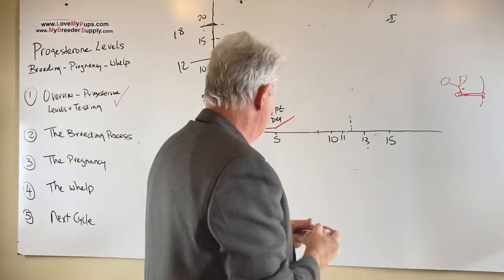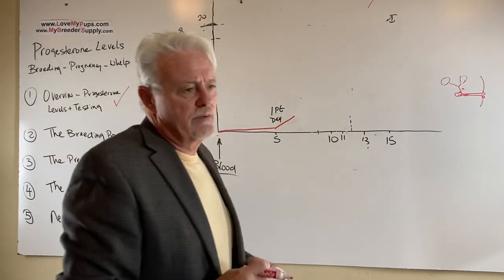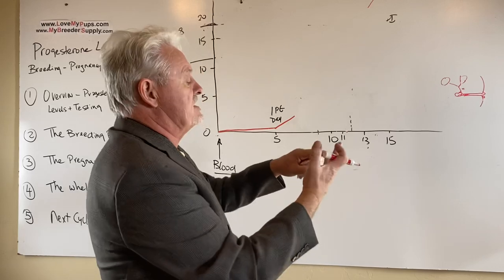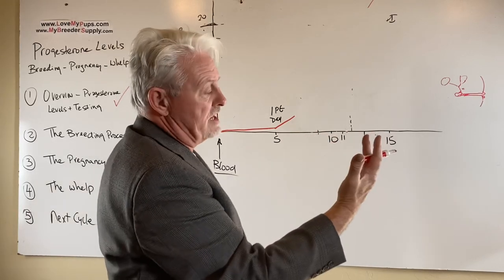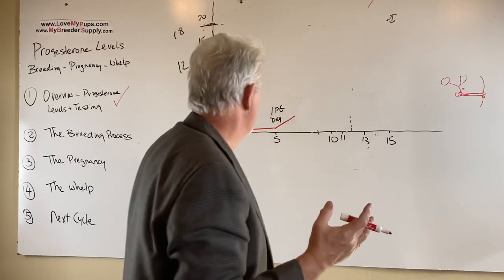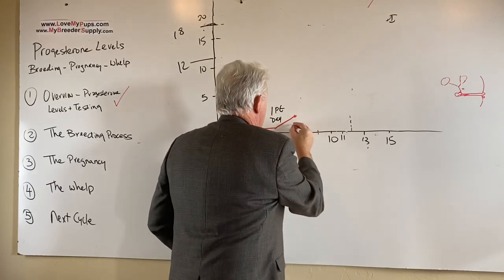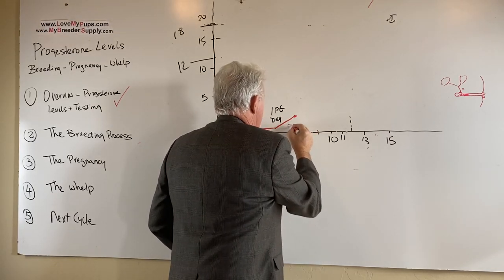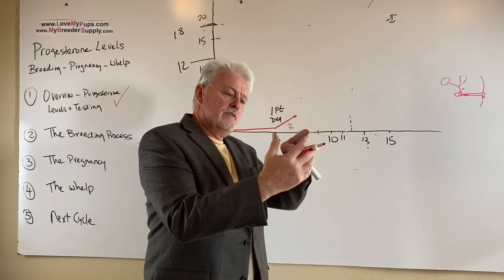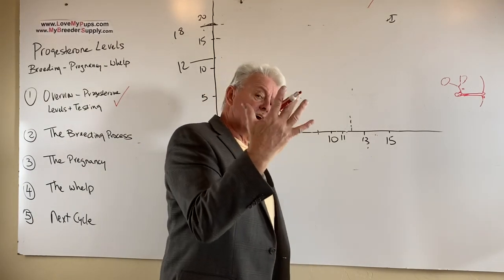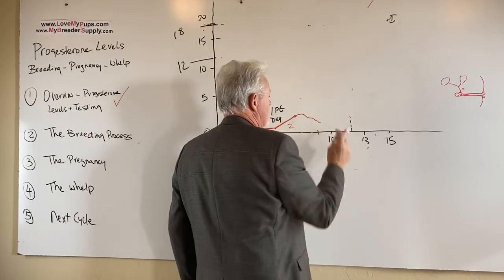And we're just on our first progesterone level and we've got something that made sense. And we've got a progesterone level in here of maybe, you know, three. And then, you know, the vet said that they talked to me and we said, okay, it's a level of three, next day is a four, next day is a five, next day is an eight, next day is an AI day, about four days out. Let's go test that dog in two days. Where would you expect that dog to be? So right here is when we got our first test back, and this progesterone level was a two, just for the sake of argument. So we think that we're still three, four, five, about five days out from doing the AI. Let's test in a couple of days. We come back, we'll do the progesterone level, the progesterone level has gone down. What? What's going on here? Now the progesterone level is back at a one.